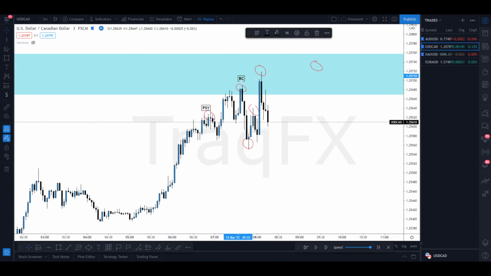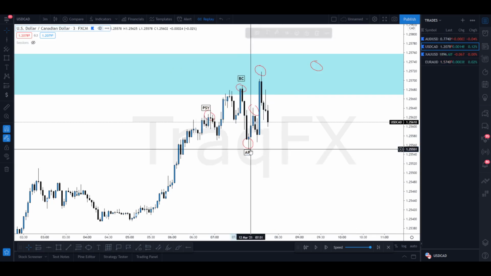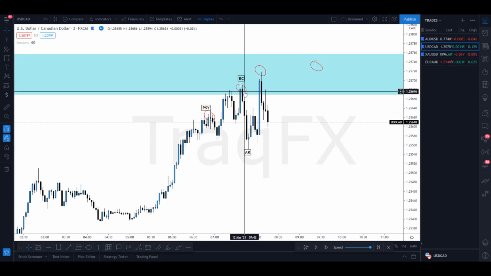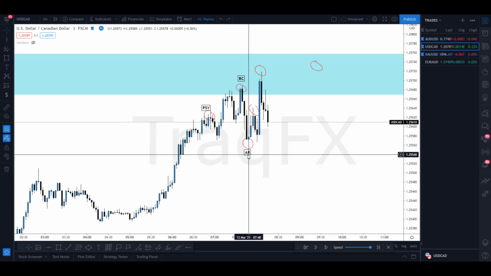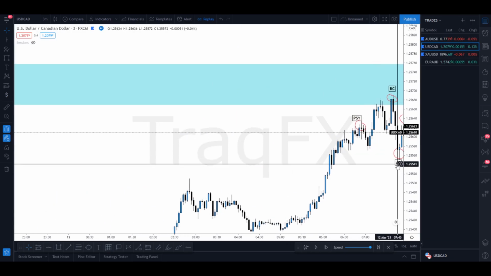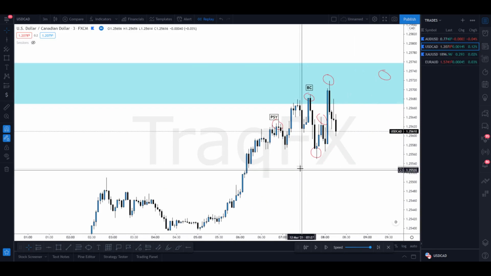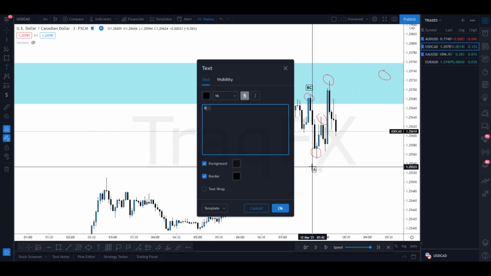Now once we have that buyer's climax, what are we expecting next? An automatic rally. Now the automatic rally in this case was below the PSY. It doesn't always have to be above or below, but sometimes it comes in both pairs, which is completely fine. So we have an automatic rally below the PSY. Now how do I know this is my automatic rally right now? Well, I don't. The only time I'll know is when I see these few candles play out. So now I know that that's my automatic rally.